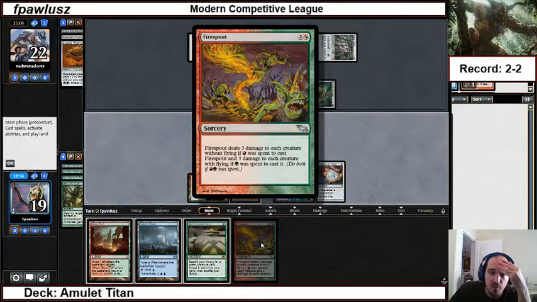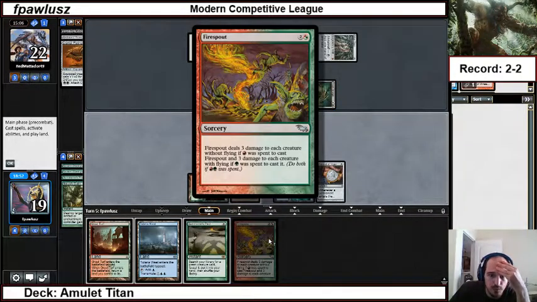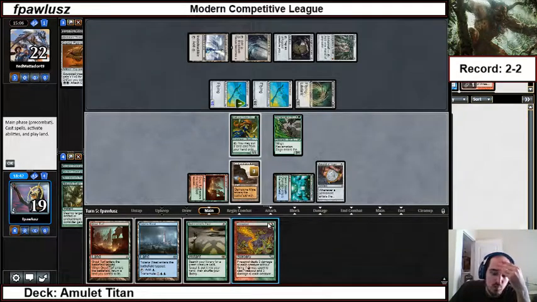This is a 3-mana Plague Wind, because my dudes don't fly and their dudes do fly. I always have to double read this. To each creature without flying if red was spent, and to each creature with flying if green was spent. So I have to not spend red mana to cast this Fire Spout. What's the best way to achieve that?